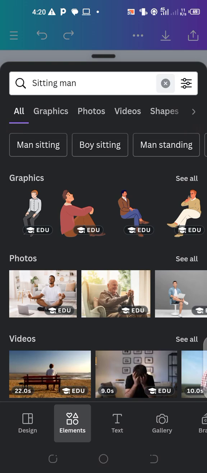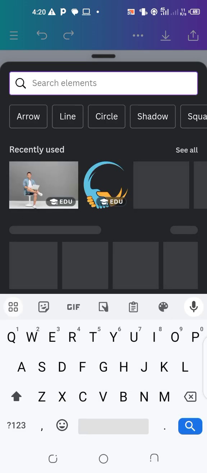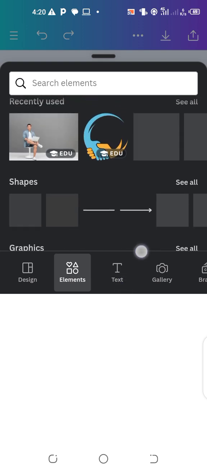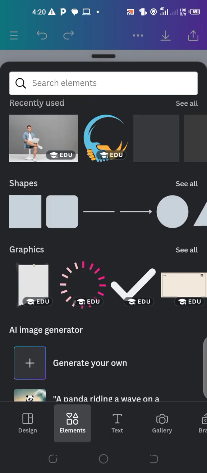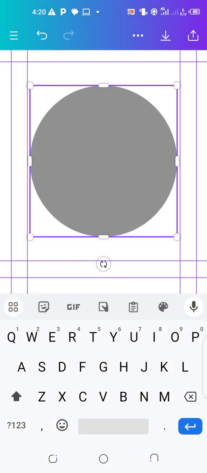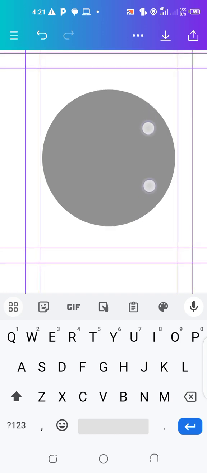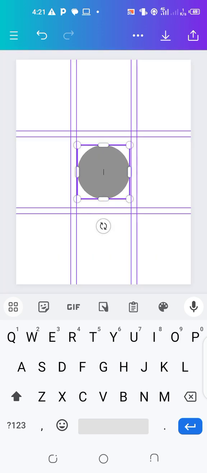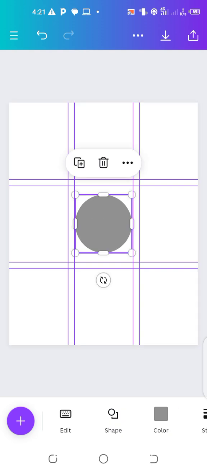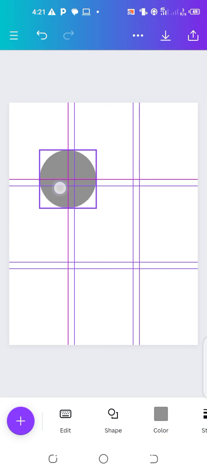Let's look for a shape, a circular shape for instance. Now you can see this shape is at the center of my screen, well positioned, well aligned in the center. If this is my object of focus, I can't put it in the center of design. I want to take this shape and drop it at this point here.